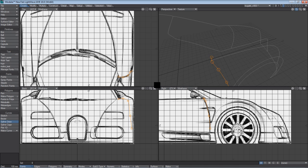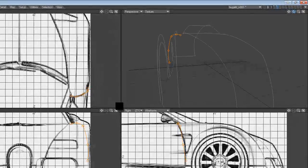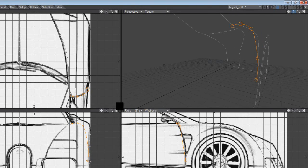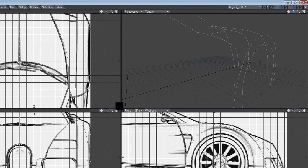And I don't need that to come all the way down because I've already done that with the wheel well. I do want some curvature to that door. So that looks not too shabby. Let's do some final location of that door, or that back of the front fender there.